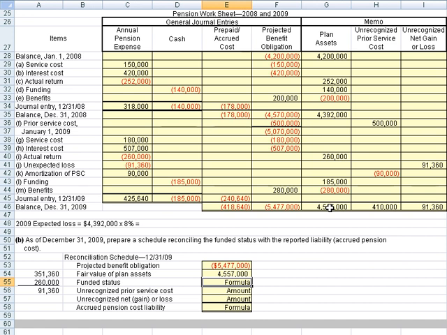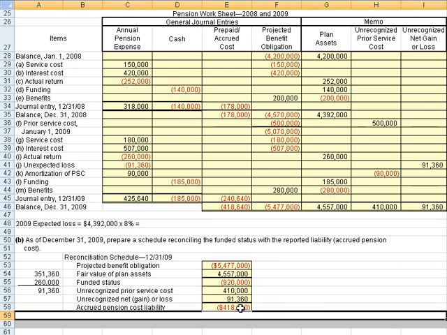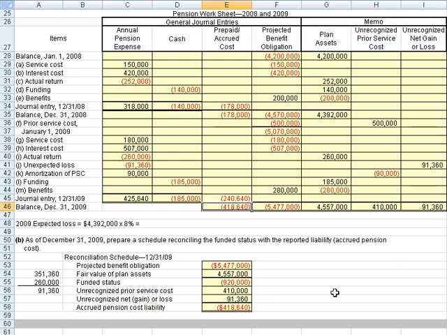So the funding status, we sum from above. Looks like we're underfunded 920,000. The unrecognized prior service is equal to 410,000. And the unrecognized net gain or loss, right? And it's unrecognized at this point. It's really just the difference of what we expected and what we actually resulted. Should be able to compute our accrued pension liability. So if we sum all of those, we're able to come up with 418,640, which is that amount right there.